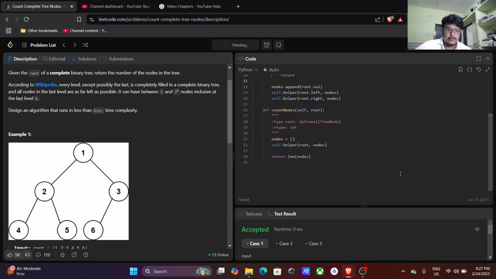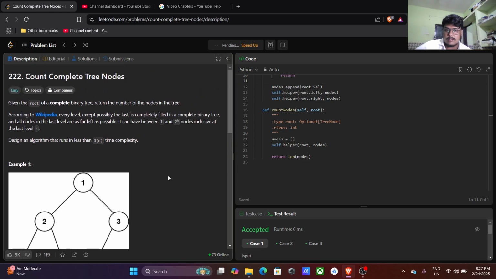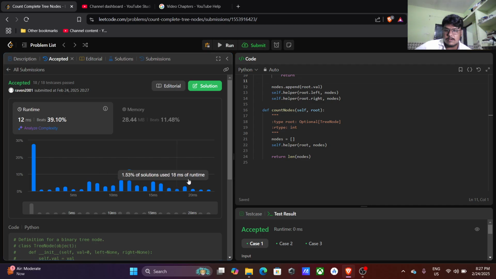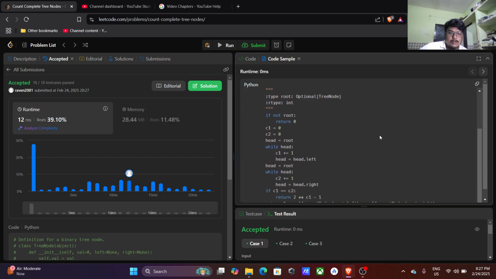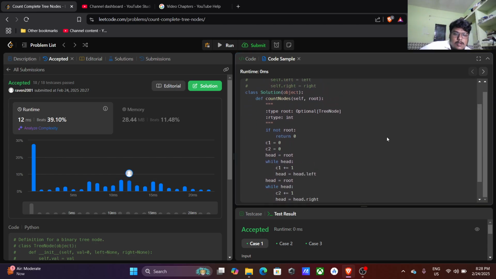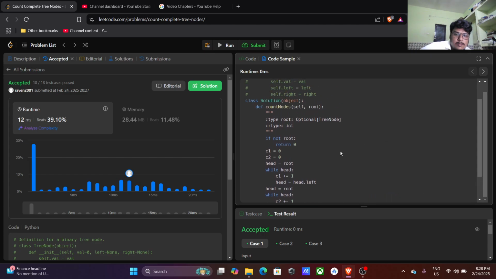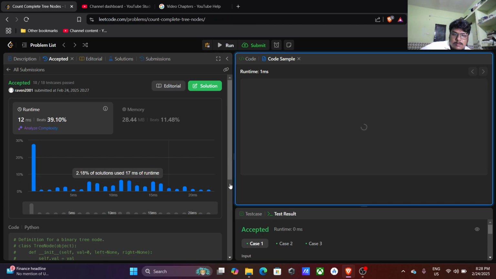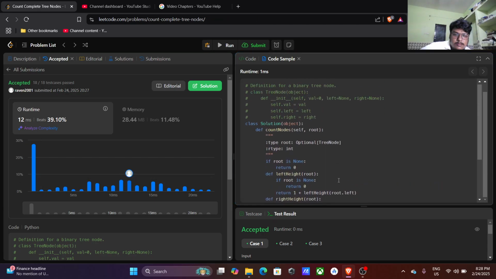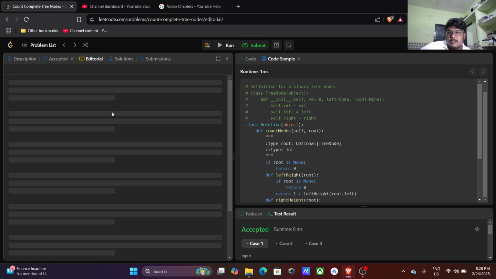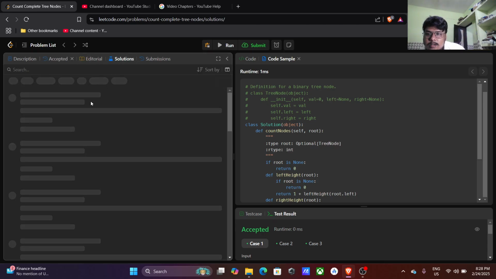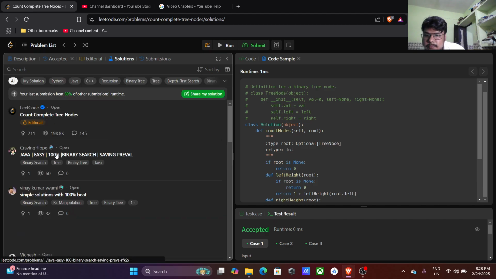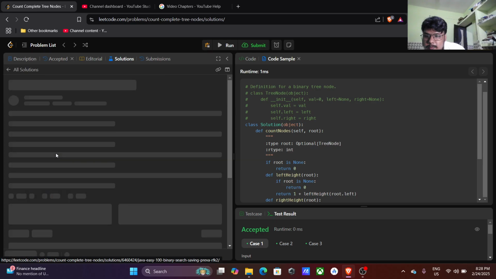It will work, but I'm not satisfied with it. Okay, let's just read an editorial and see if we can get some kind of hint.